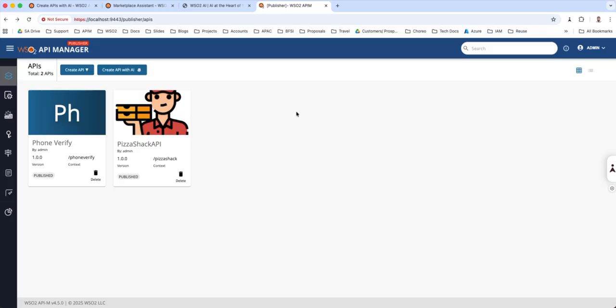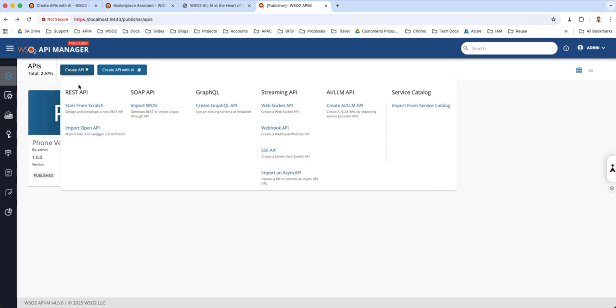So how this exercise starts: either you have a Swagger file or a WSDL file or an SDL file, and then you point to the WSDL or Swagger or SDL file and you start creating the API, right? And as you can see, if you are new to WSO2 API Manager, it is one of the very few vendors providing the capability of working with all the different kinds of endpoints.